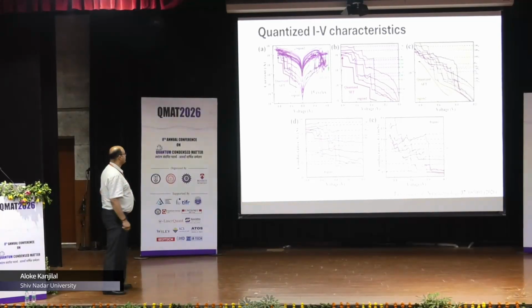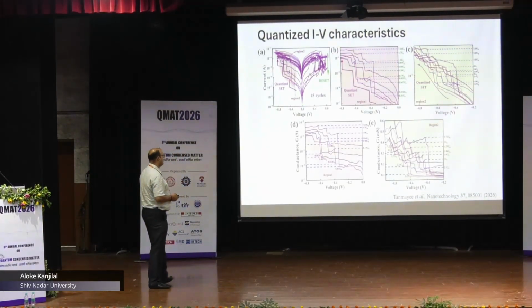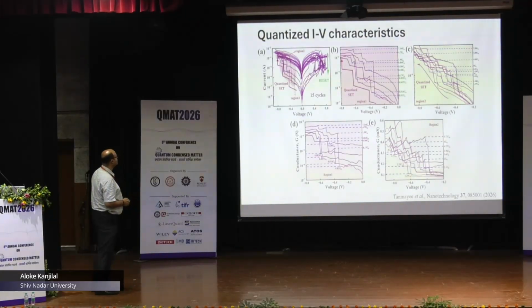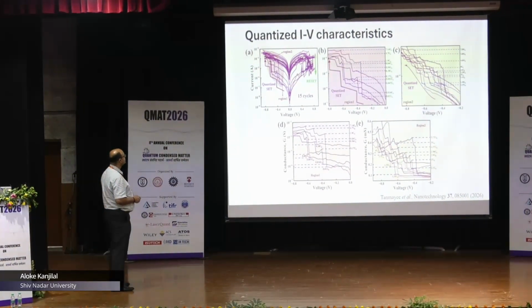Okay, so after confirming that, we perform the IV characteristics the same way I did for the hafnium oxide layer. Now what you can see is that it is not like what we have seen earlier. Here you have a step-like structure, and these steps are very interesting and very regular.